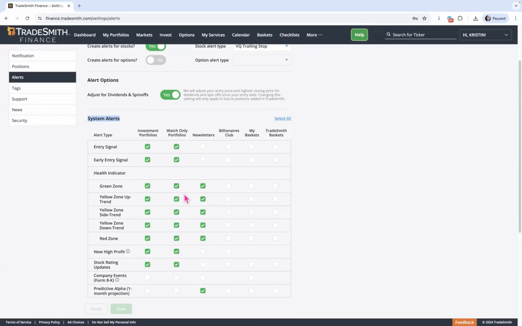They're relying sometimes on fundamentals, research analysis, even social media, like the Swan brothers with LikeFolio. Their recommendations are based on what people are tweeting, and so you just have to keep in mind that TradeSmith is 100% math-based for TradeStops and our health indicator. And the VQ percentages, they're all 100% math-based. So you will run into that where you will get a lot of alerts, probably, if you have these on for your newsletters, letting you know they're in the red zone because, again, it's two different mindsets.